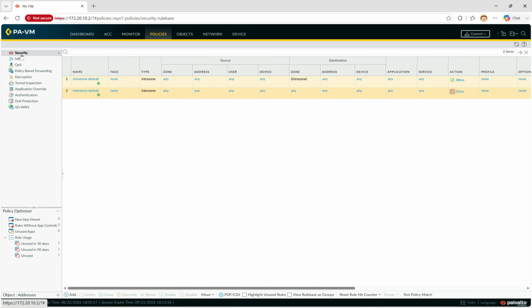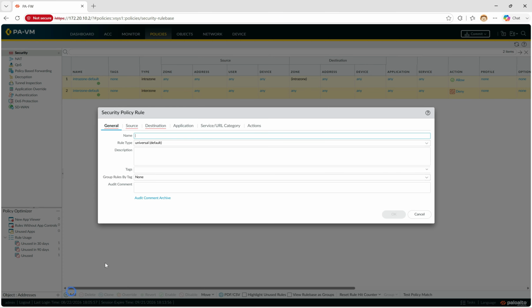Okay, so this is by default our firewall. We have this security policy. Anyway, we click on add, and then we create our own security policy. Let's say this policy, I want to say allow internet, like that.